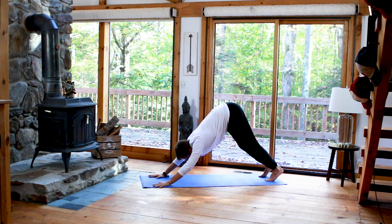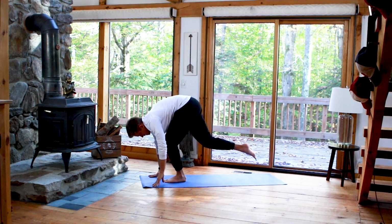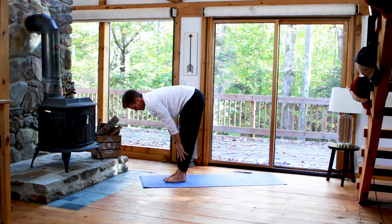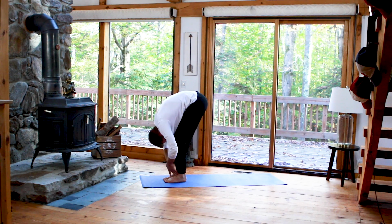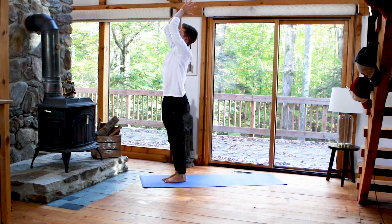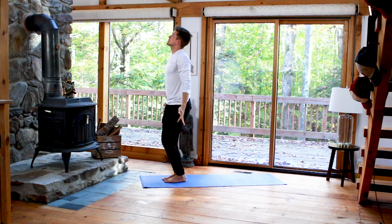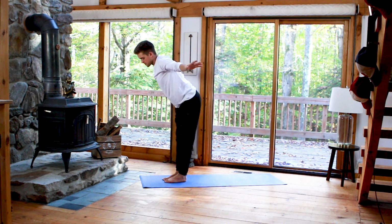Inhale, gaze forward. Exhale, tippy toe or step all the way up, top of the mat. Inhale, half lift. Exhale, fold. Inhale with a flat back, rise all the way to standing, hands meet overhead. Exhale, hands to heart. One more time through. Inhale, hands circle sweep overhead. Exhale, hinge at the hips, forward fold.